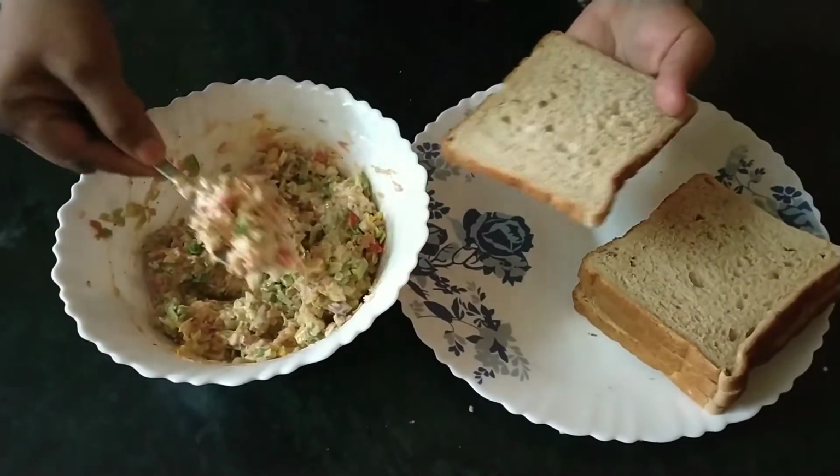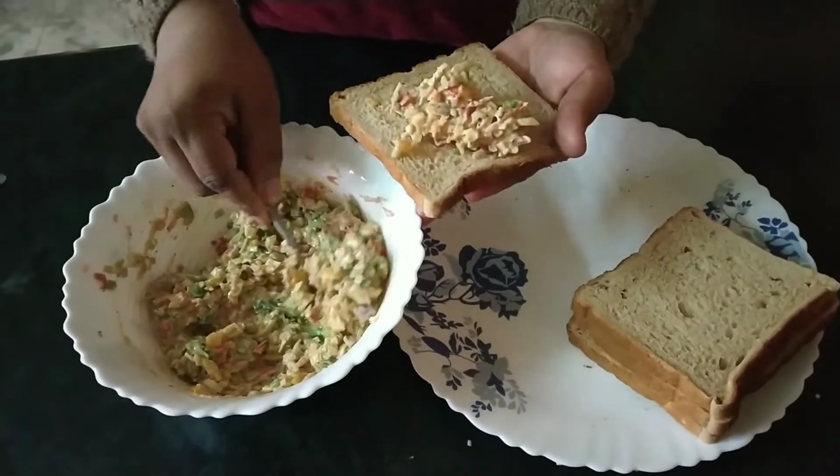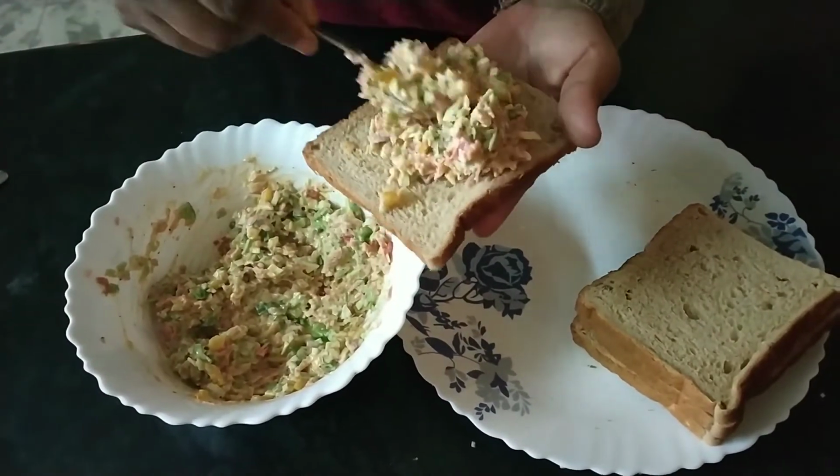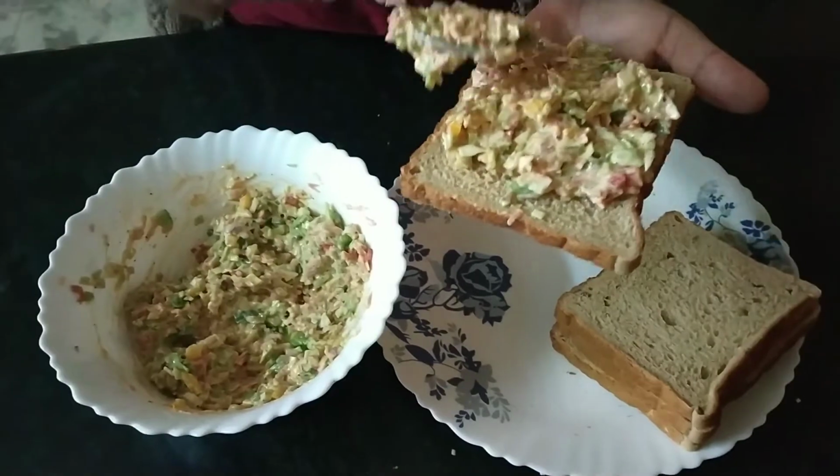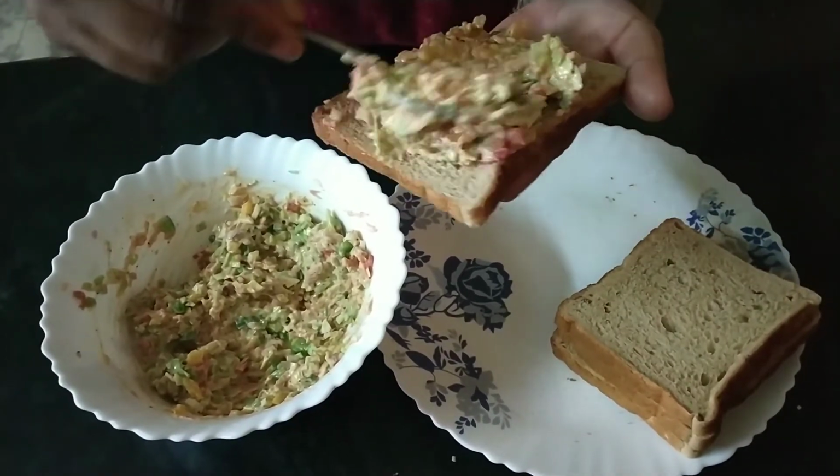Now take one bread, add the mix on it and spread it properly to the sides. You can make 4 to 5 sandwiches in this much quantity.